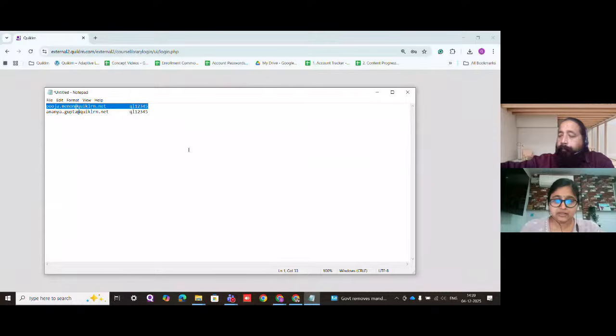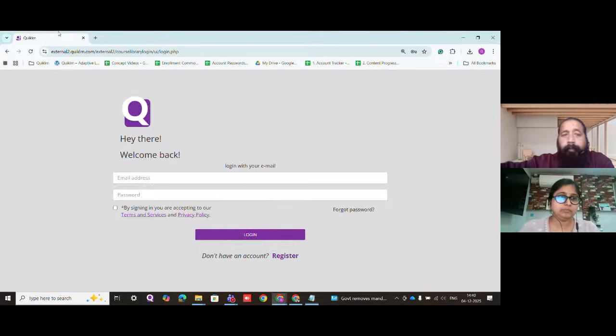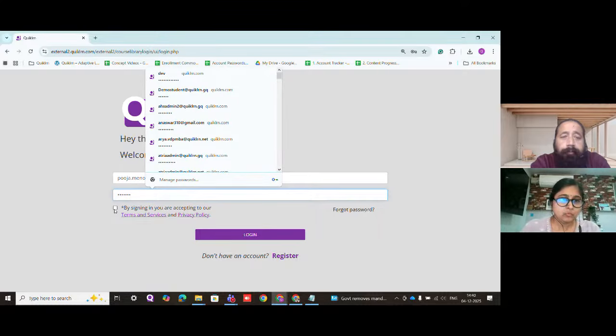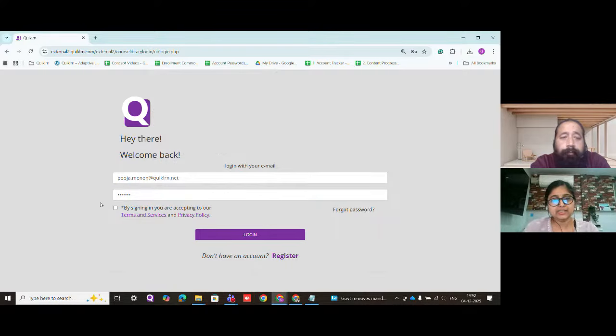So I have a demo ID, which I'll be using here. Once you put in your ID and password, please check the checkbox here and press the login button.